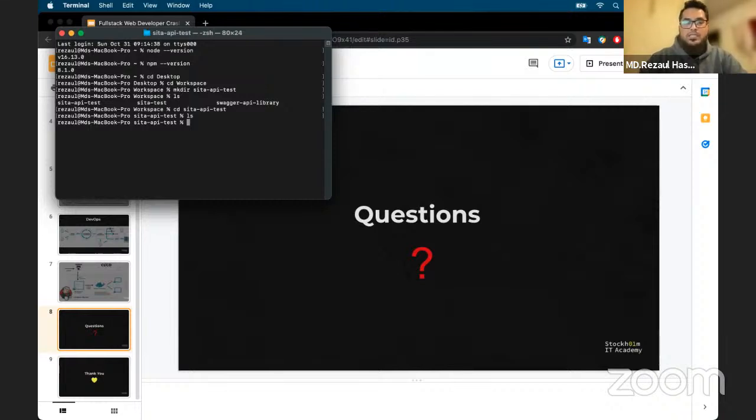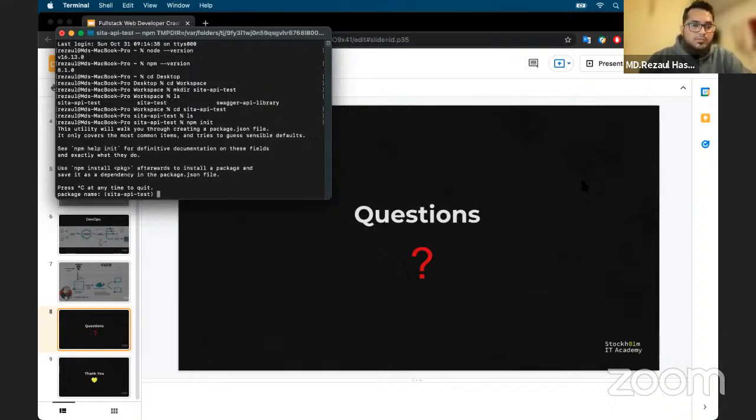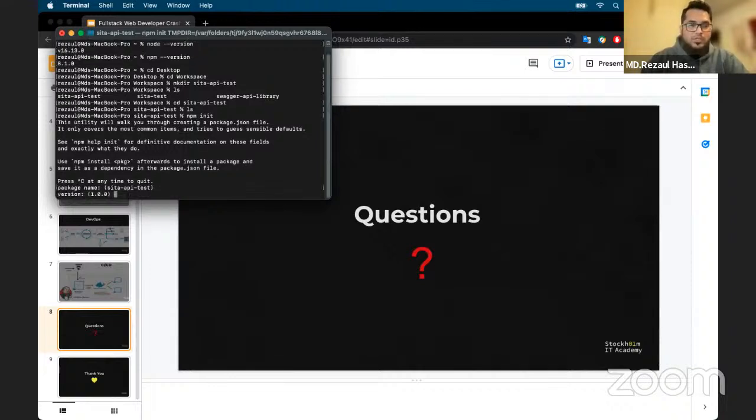I have to initialize my version, my application, my license and all this stuff. So I will run npm init, and you can see it asks me something. Here you can see package name. You can mention your package name. For my side, I'm just going with the default one.